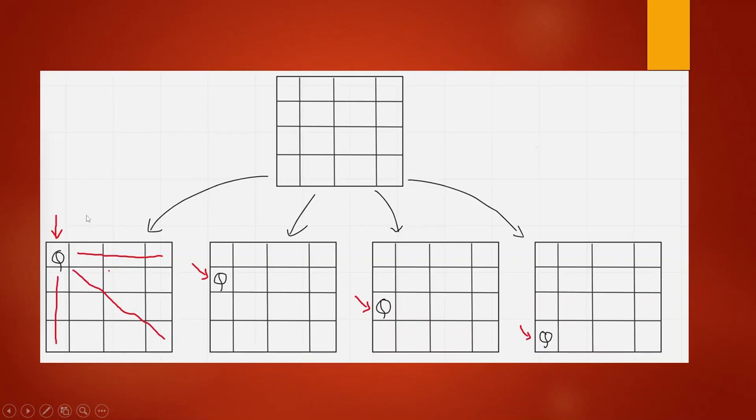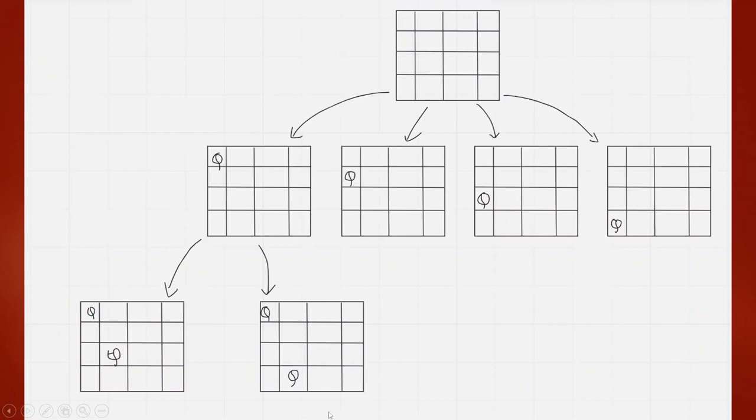Now if I try to put a queen on the second column, what are the options we have? We only have these two options. I can place the queen here, or I can place the queen here. I can't place them here or here. Now if we consider the first option, after placing the queen here, can I place a queen here? No, I can't, because it is coming in contact with this queen. Can I place it here? No, I can't. Can I place it here? No, definitely not. Can I place it here? No, I can't, because of diagonally attacking each other. So there's no possible solution out of placing the queen here.